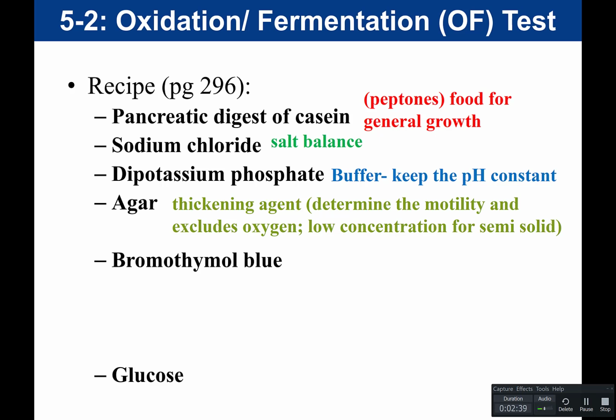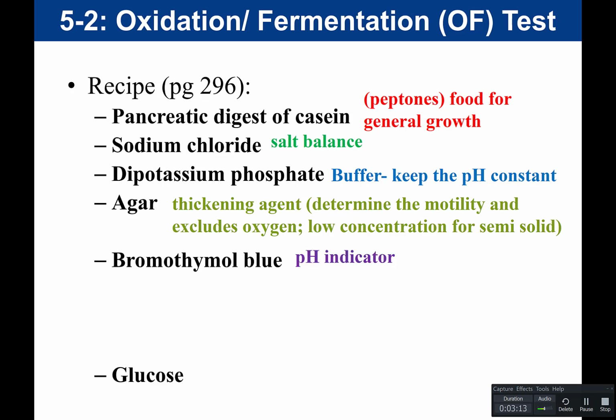Basically meaning to help seal out oxygen so that we can have a tube that is anaerobic. Now, in our agar deep, there is a low concentration of the agar. So again, it's not as solid as a plate or a slant, but it's also not so low that it's a broth. It has a low concentration, and as a result, the media is a semi-solid. So it's semi-solid, which is why we inoculate with a needle and we do our stab inoculation.